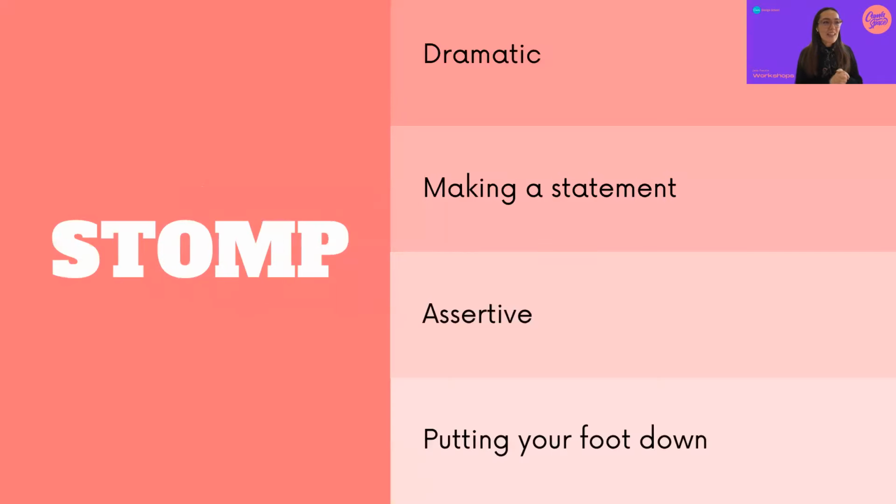Okay, the next one, we've had this big stomp appear. What does that make you think? So it is quite dramatic. It's like you're making a statement, just as someone mentions, it's like a news broadcast. It's quite assertive. You might be thinking of someone who has just put their foot down, you know, they're really stomping on the ground. So you can really see how dramatic the effect of this animation is.